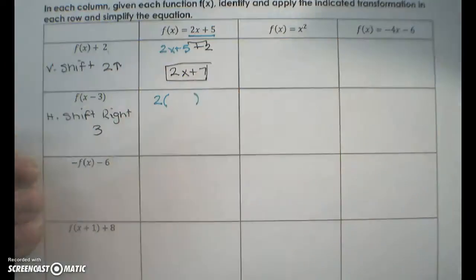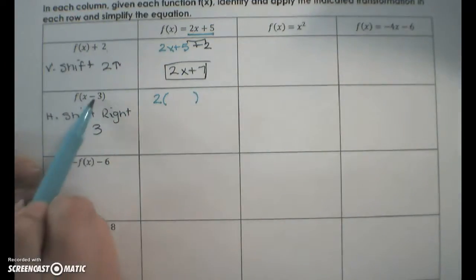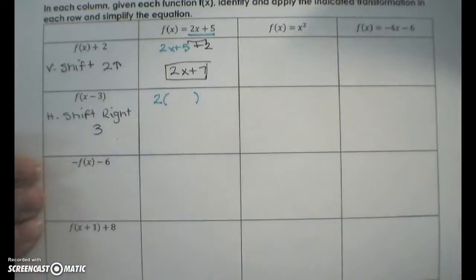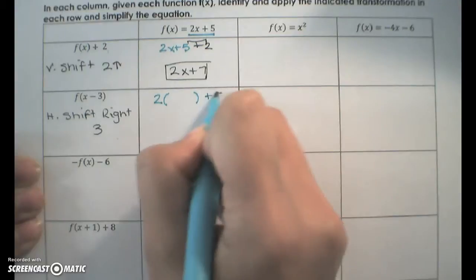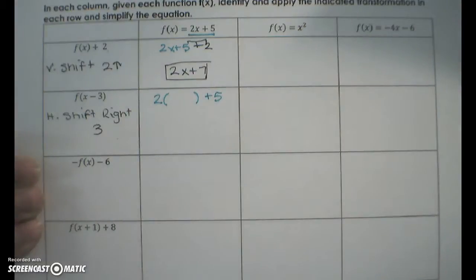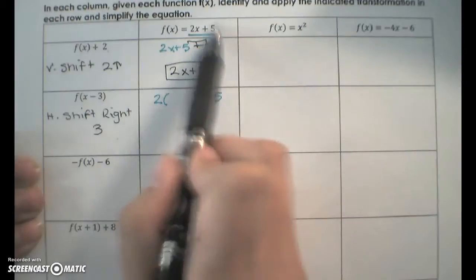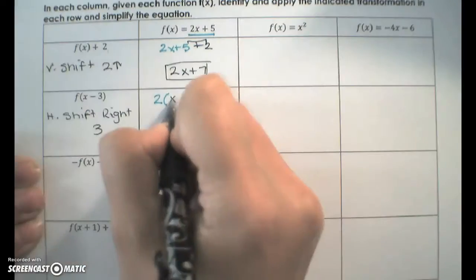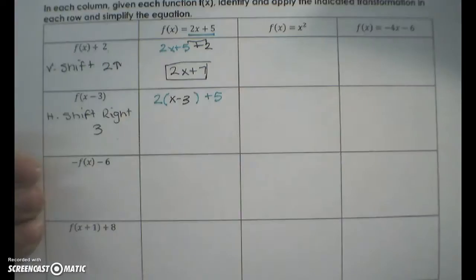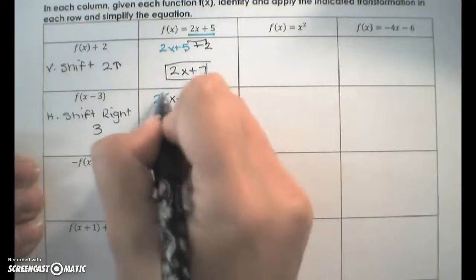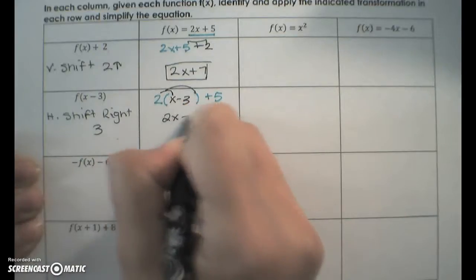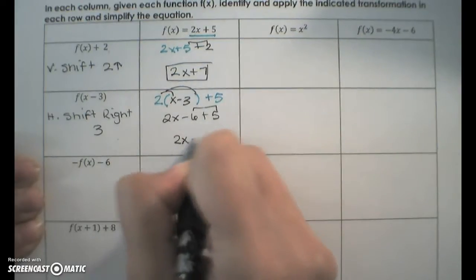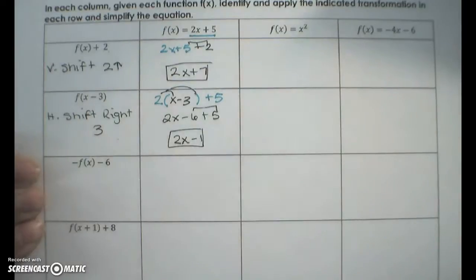We're going to leave the x blank because look how it's inside the parentheses. So we want to replace the x in this one. I also need my +5, so that all stays the same. The only difference, again, we're using this as our format and we're just plugging this in for x. Now, to simplify, we're going to distribute. So it's 2x minus 6 plus 5, and then combine those like terms there. And there's our answer.